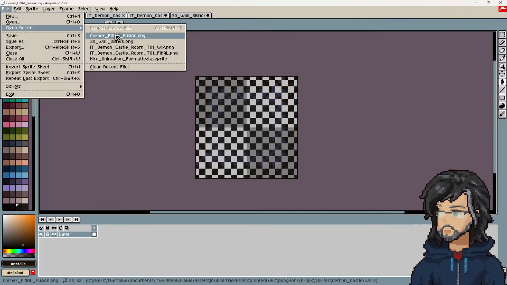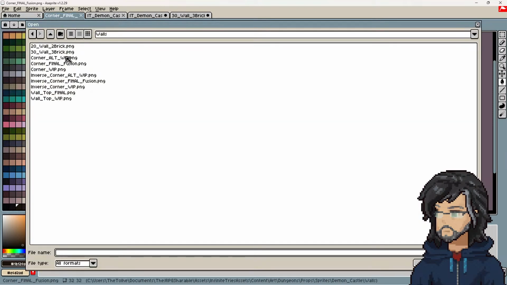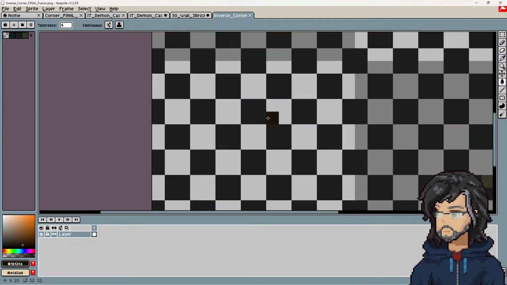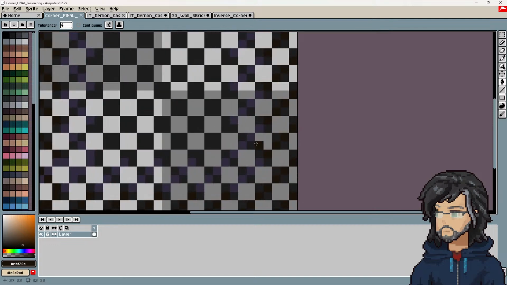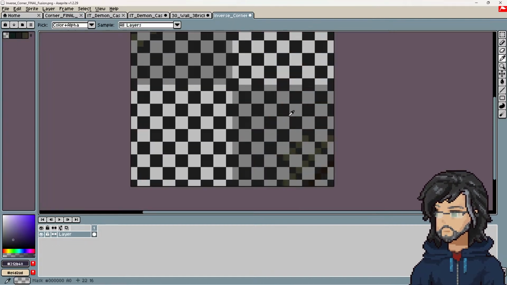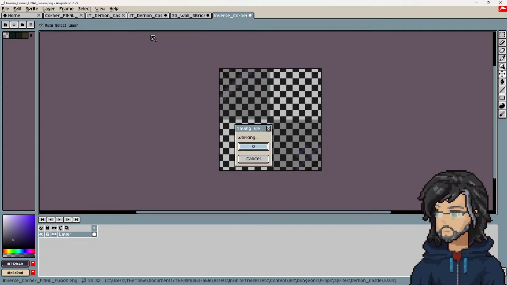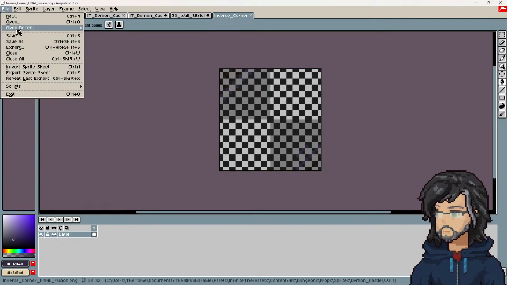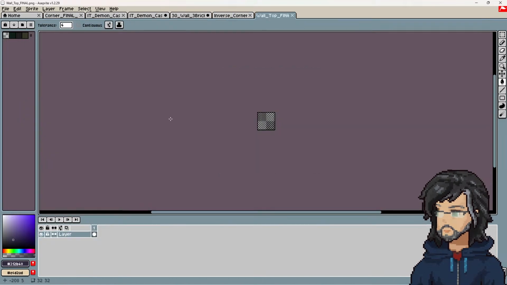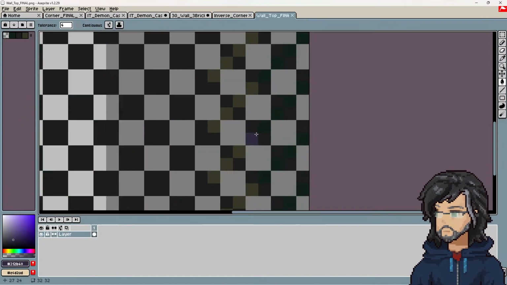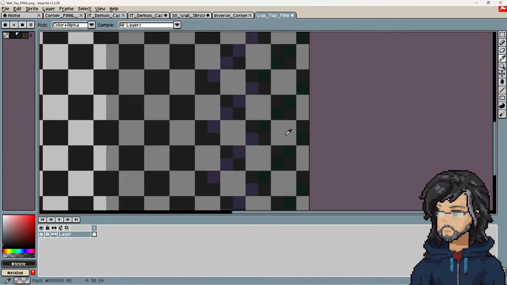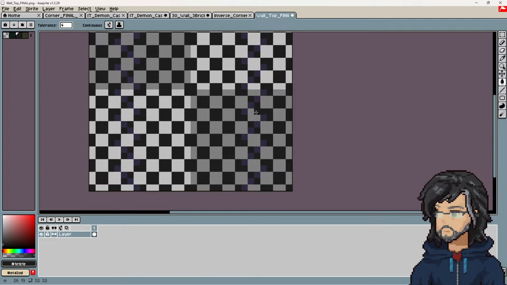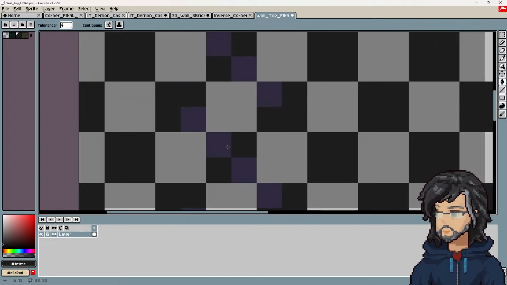Yes. Open. Let's open the fusion for this one. So this one's going to be dark for these ones and more of a light purple for the other ones. Save that one out. Then we can open the final wall top. This one becomes that. This one becomes that color, which is very similar.